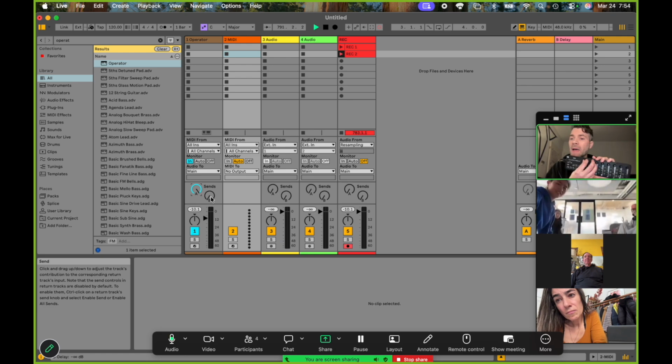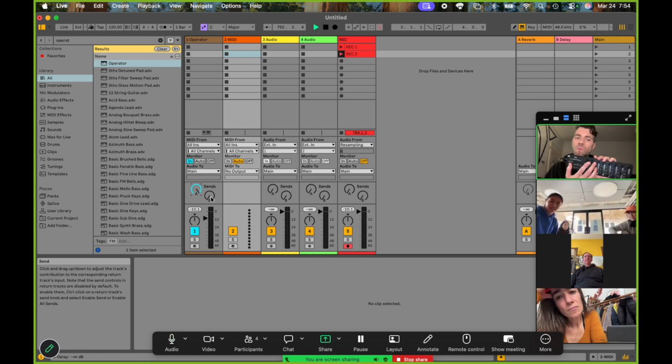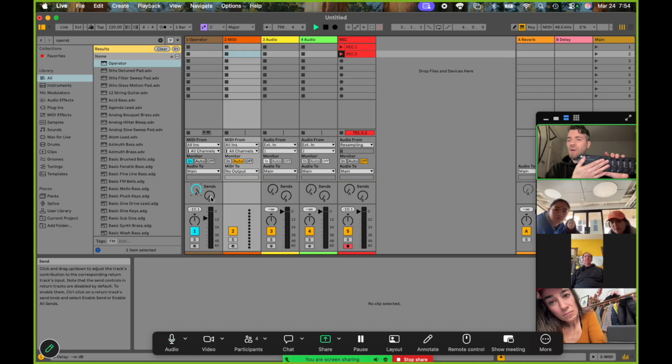I'm going to map two knobs, one to send A and one to send B, just to show you how this external controller can change something in Ableton. Again, you don't need this for the demo today. We'll be using brainwaves to turn those knobs later, but for now, we're going to use these keyboard knobs.